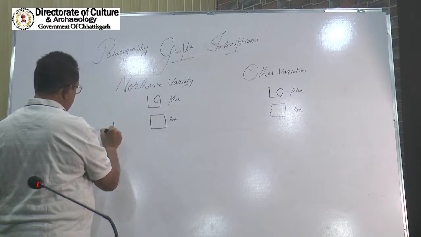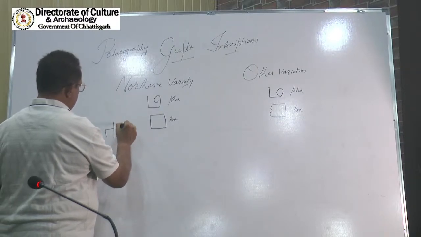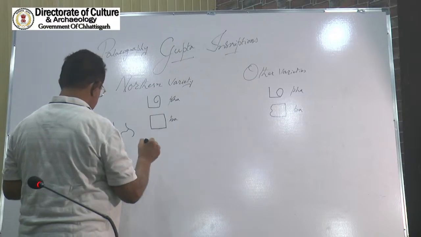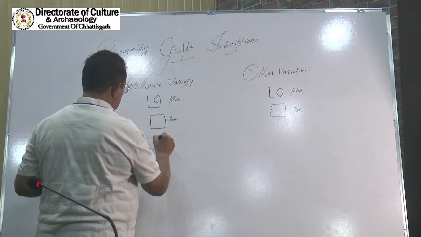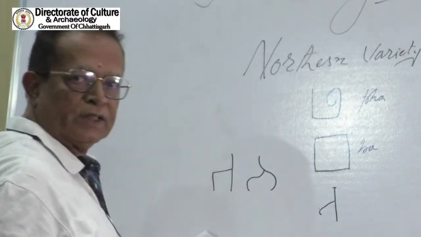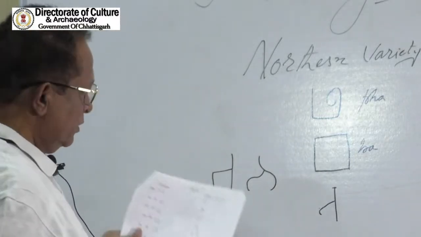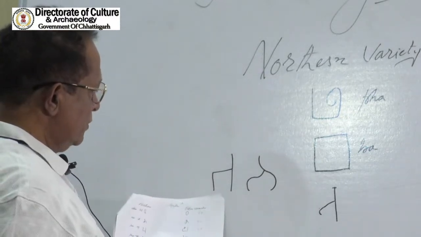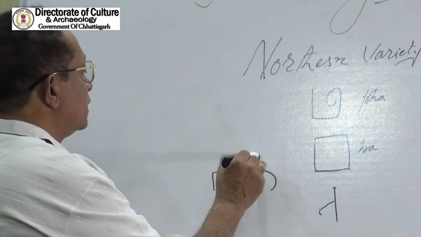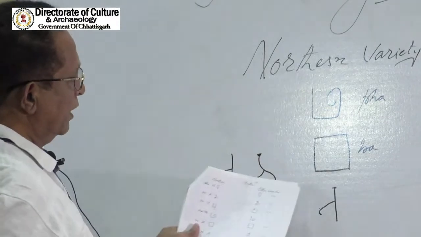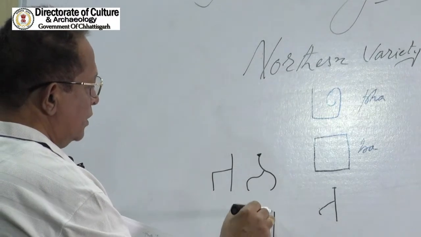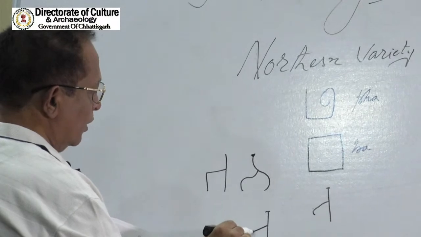Yes, please note this is very significant, why I am drawing your attention. Bha, which used to be an armchair, and subsequently you have this form in Kshatrapa and Kushan. And here it takes a form, just a very simple stroke, and in the middle you attach one slanting stroke with a curve looking downwards. So the change, again they made it simple. So this Mauryan, Ashokan, and then Kshatrapa or Kushan, you may find some Kshatrapa records with the head mark here, and here it is a very thin head mark. It's as simple as this, one stroke and in the middle you take a slanting one, connect it.